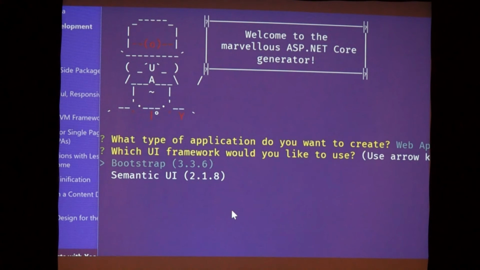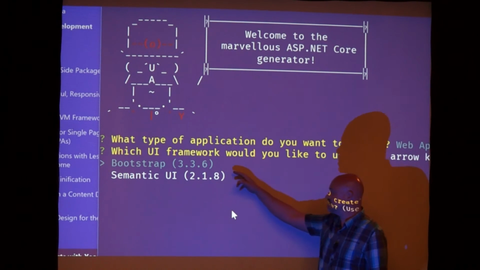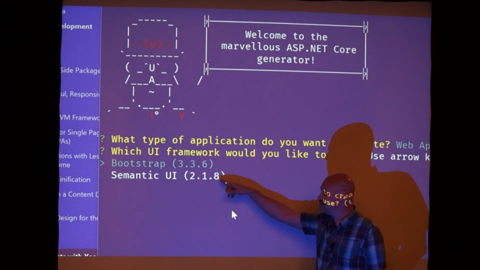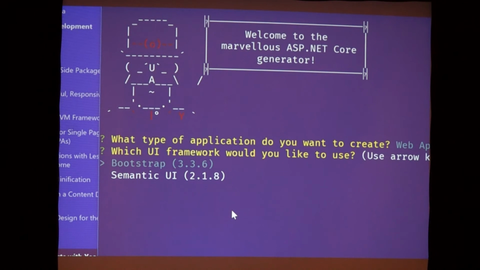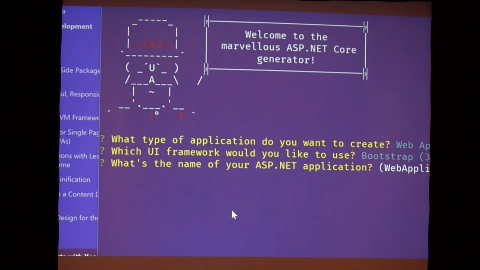Here's a neat thing that is available in Yeoman that you don't see in Visual Studio. It says what UI framework. So Bootstrap is the default, but you also can use Semantic UI. Semantic UI, as you'd guess, is geared more towards semantic HTML, right? Bootstrap usually has a slower learning curve, though it's a lot easier to plug things in. I prefer Semantic UI because it uses the HTML semantics to drive the structure. So that's kind of nice. But I'm going to use that.